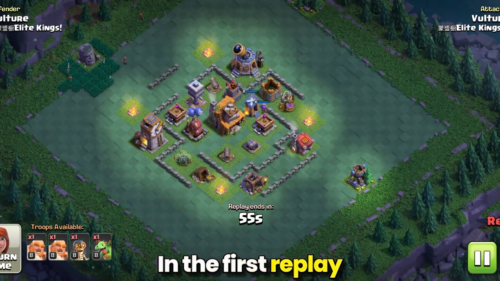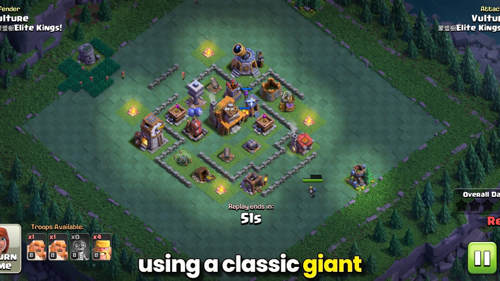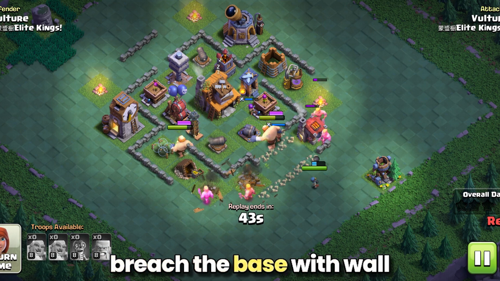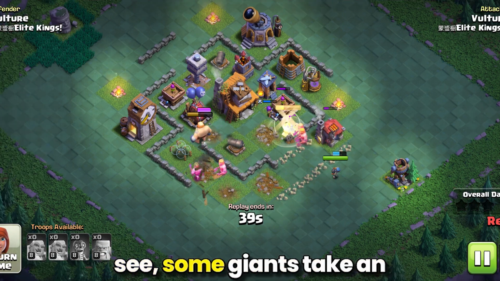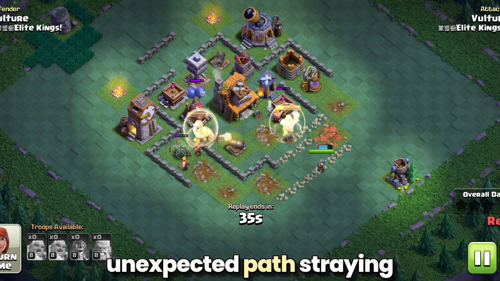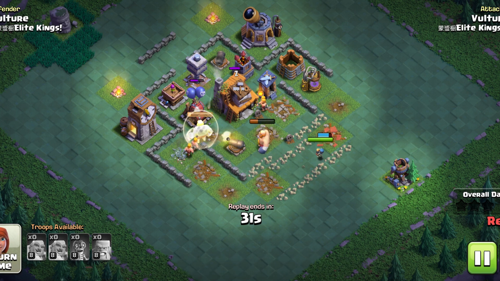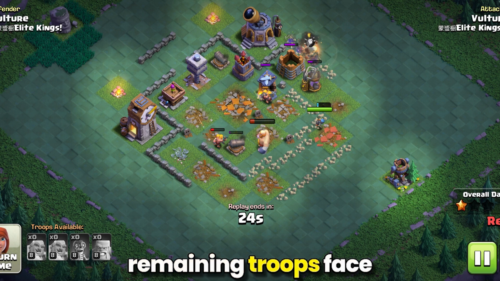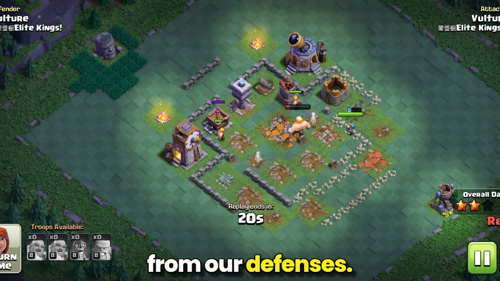In the first replay, we have an attacker using a classic giant and barbarian combo. The attacker attempts to breach the base with wall breakers, but as you can see, some giants take an unexpected path, straying from the intended route. The geared archer tower quickly melts through the giants, while the remaining troops face swift elimination from our defenses.